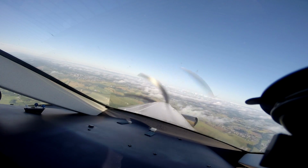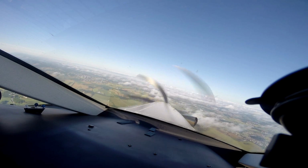Potomac approach, 0694 Tango Tango, level 8,000 direct to Baltimore VOR.